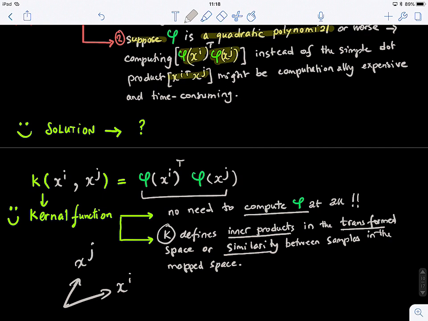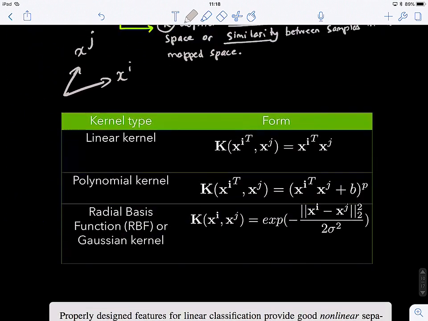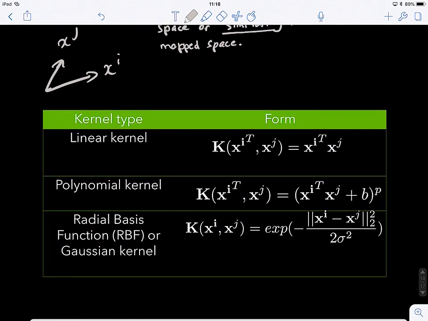Okay, so there are many kernels that we can potentially use to encode this similarity, hoping that choosing the right kernel will give us the best separation in this high dimensional space between these samples. So there are different candidate kernels. I'm just giving you very few examples. This is a linear kernel, for example, based on the inner product. We have the polynomial kernel, so it's a dot product between two samples plus b, with exponent p.